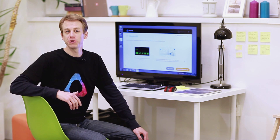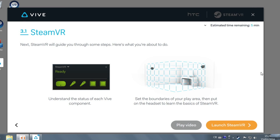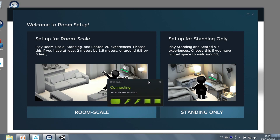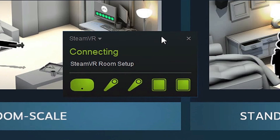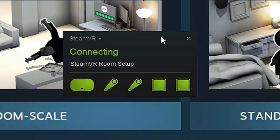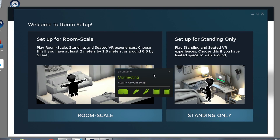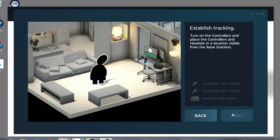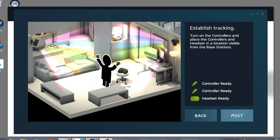It's time to define the boundaries of your play area using SteamVR's setup. Click Launch SteamVR and check the tracking status of the Vive. You should see the SteamVR status widget on screen, and the icons for the controllers and base stations should be green. Then follow the instructions on screen to set up your play area. If you've selected a small play area or want to just play standing or seated, choose Standing Only. Otherwise, select Room Scale. Make sure your play area is cleared and double check that the headset and controllers are still being tracked.